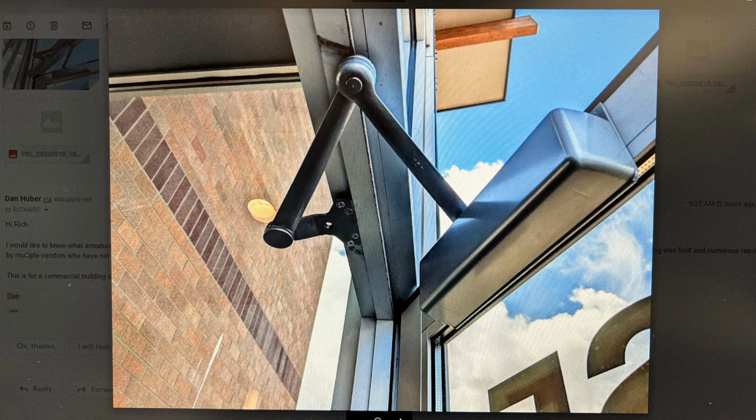Now, the angle bracket you're talking about, the principle of that is to give it the ability to be more stable. I just don't think it's going to be necessary, except if you have an extremely abusive application and you're not otherwise stopping the door properly.